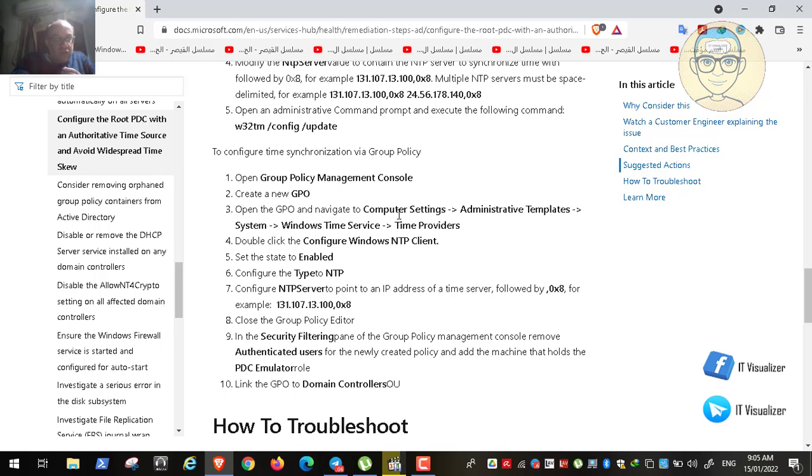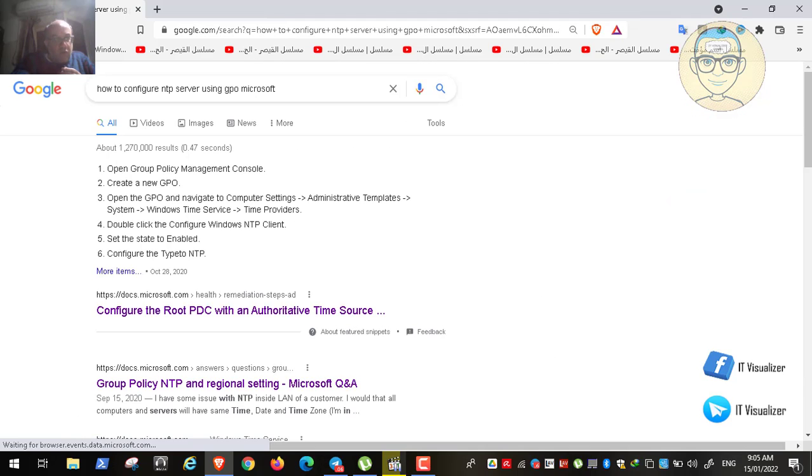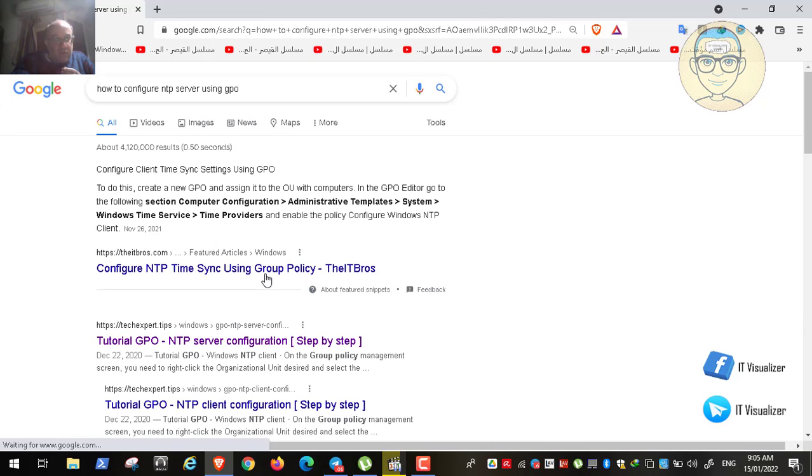So we have two things: first enable NTP Client, and then enable NTP Server and let it point to an external time server. There are a lot of PDFs and ways that you can configure an NTP server, for example using timesync, NTP timesync using servers. This is another recommendation.